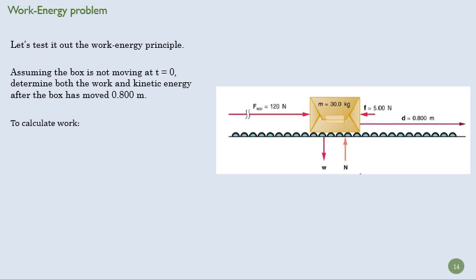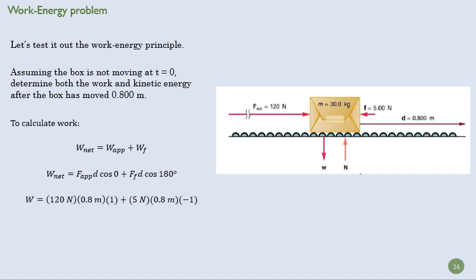So to calculate the work, we use our work equation. We want net work here because we want to know how much the kinetic energy has changed. So we have an applied force and a friction force. We insert our work equation here, F D cosine theta. For the applied work, cosine theta is 0 in the rightward direction. For friction, the cosine theta is 180, right? Because the D moves in the rightward direction, but the F moves in the leftward direction.